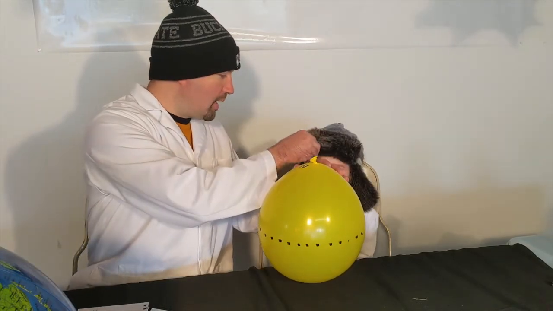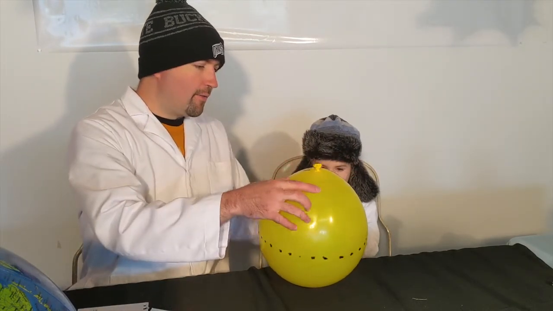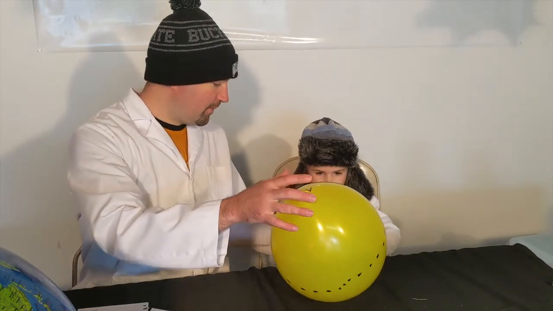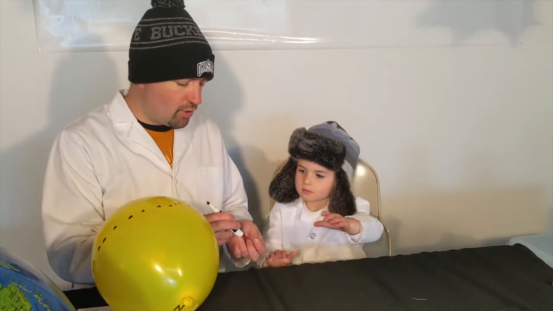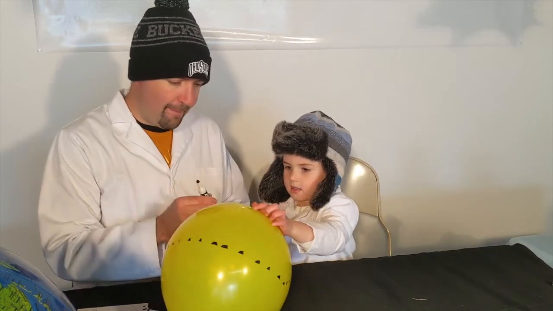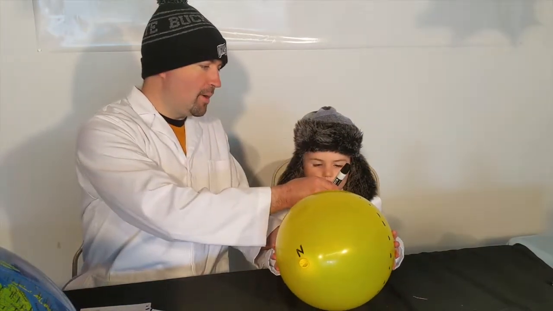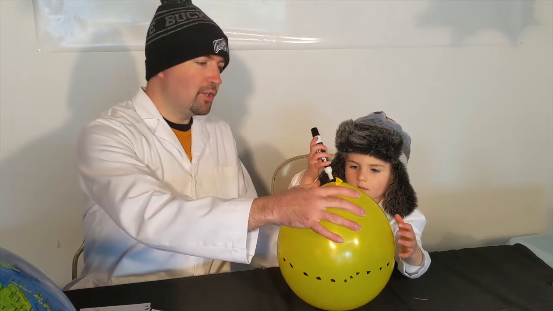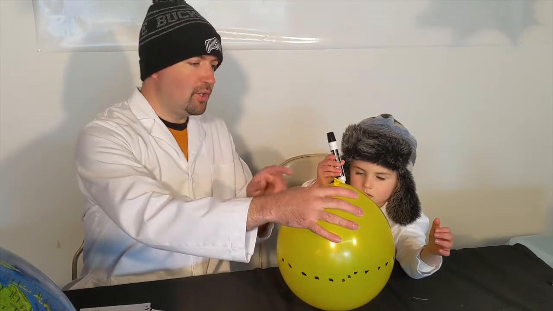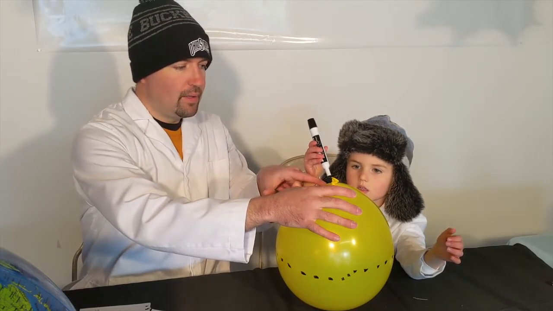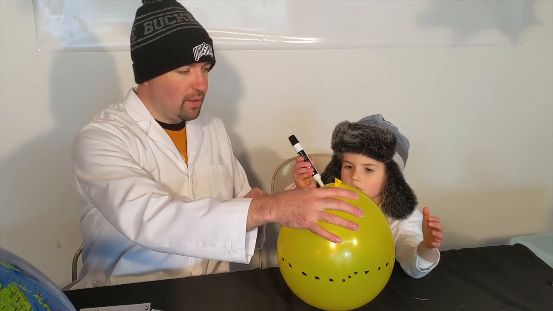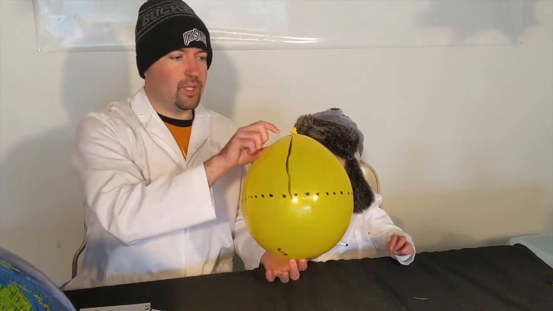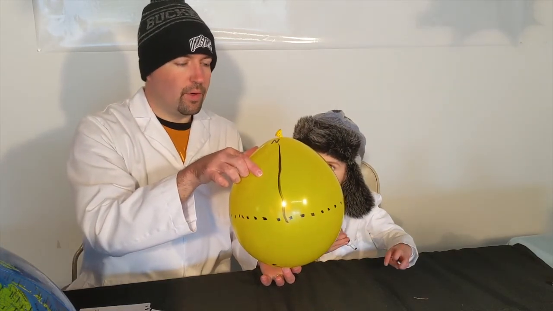Now, what Logan's going to do is he's going to draw us a straight line from the North Pole directly to the equator. Can you do that, Logan? Yes. And remember, we're just drawing a straight line, okay? Here, you take the marker. I'll hold the balloon. So what he's going to show here is if there was no rotation, start at the N, if there was no rotation on the Earth. Good job. And what he's shown you here is that it's just going to be a straight line from the North to the equator.